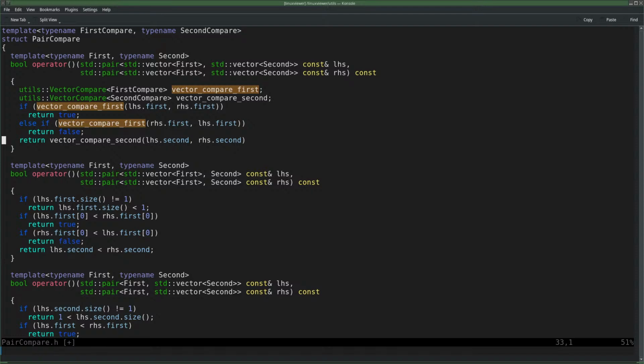This looks better. We return only true if the left hand side is less than the right hand side. First we compare first. If it's the other way around, then it's false, and otherwise they are equal. The first is equal, so we compare second. Yep, much better.